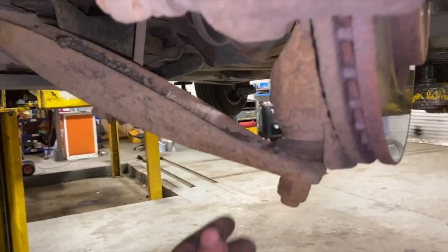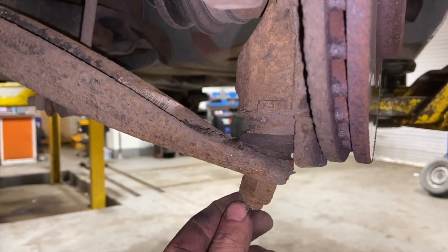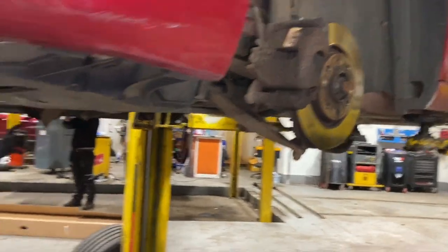Also, just quickly as well, always worth, before you get started, just give all your nuts a quick scrub with a wire brush and a bit of soap with penetrating oil, just give you a chance of getting them all out.